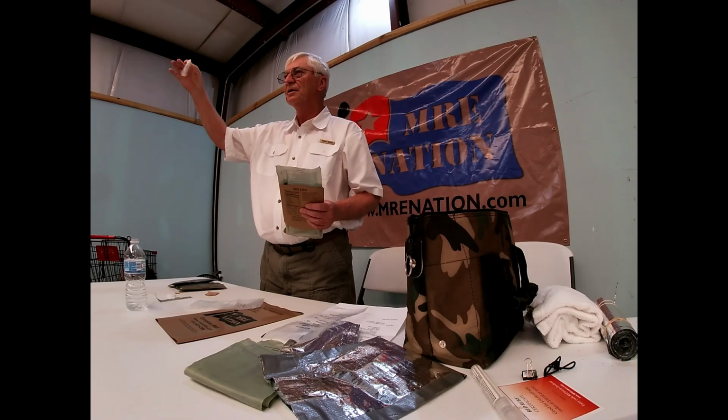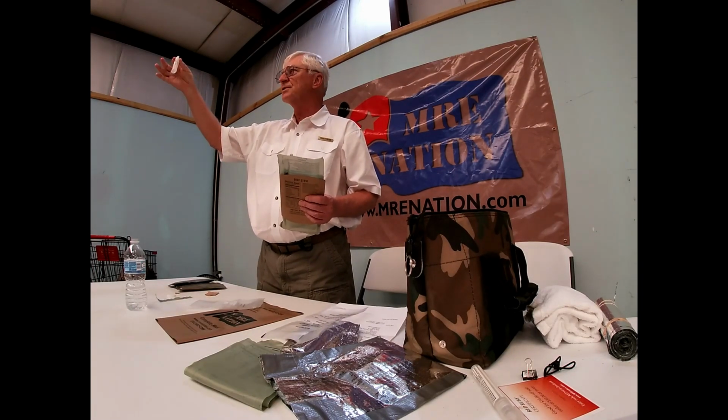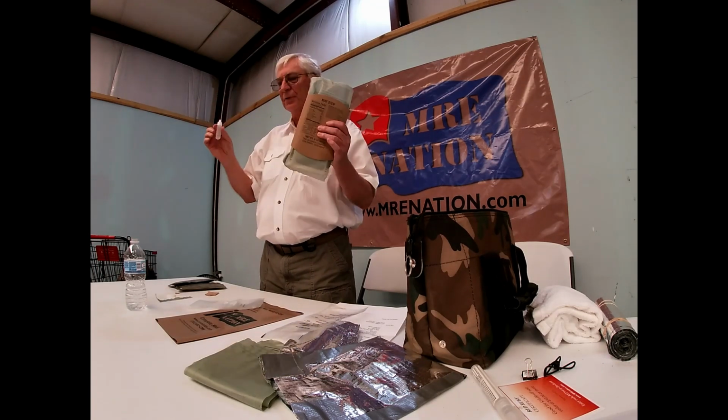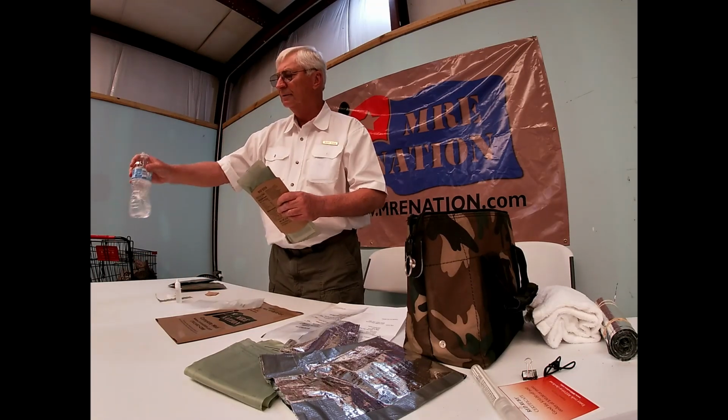Now I pre-mix salt and water in a Visine bottle or anything small like this. This is just enough to get an FRH really cooking. If it's dead, add this. It's pre-mixed, it's ready to go. Let's see if we can get this going with a little salty water.